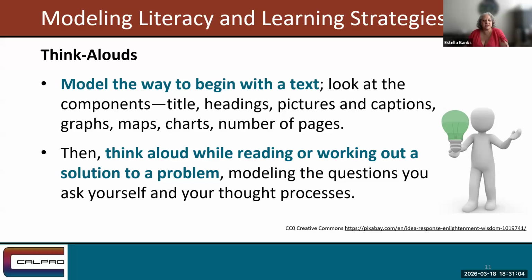This process shouldn't be complicated. If you're reading a text, you can stop at certain points that might be confusing and challenging for your students, and then you ask yourself questions to show how you are connecting with the content and connecting it to previously learned content, and then using it to confirm understanding. If your read aloud is of a text, first model pre-reading strategy, such as looking at the title, the header, the pictures, the captions, graphs, maps, charts, and the number of pages, and also if there's a table of contents or an outline, right? And you can say your thoughts out loud, modeling the way that you make predictions.